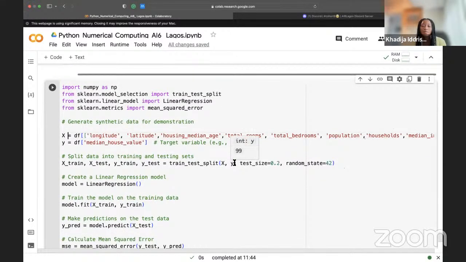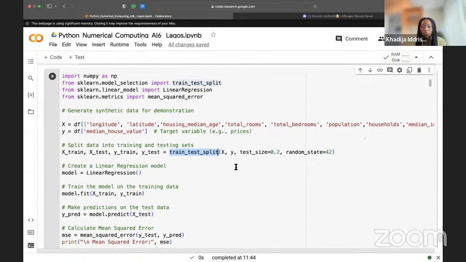Now I want to split my data into training and testing sets. If I don't do this, I'll train the model with all of the data and the model will have already seen all of it. So what it gives out as predictions might just be memorization. It might not have actually learned the patterns in the data, but is just reproducing what I fed into it. This is why I have to split my data into training and testing sets, train with the training set, and then predict with the test set. So I'm dividing both my features data and my target data, now dividing this into X_train and X_test using train_test_split from sklearn.